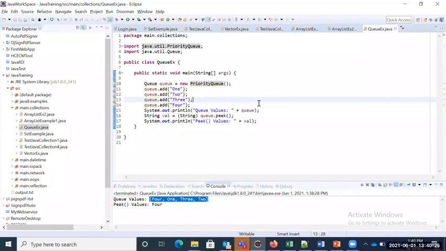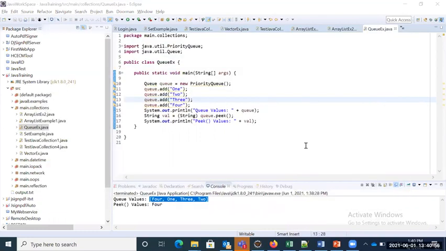Okay, so that is queue, but I don't think you will be using this queue regularly. Okay, I never used it in my experience, so I don't know actually how this class behaves. Okay, so this is the first time I'm trying this queue class. Yeah, any question in this?